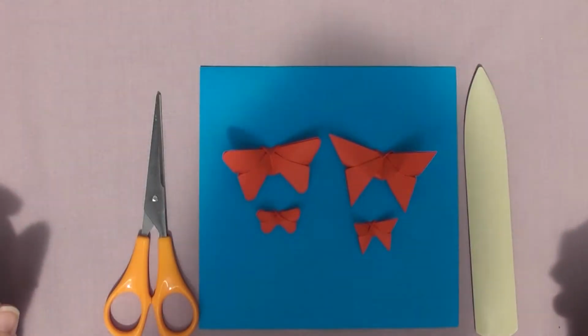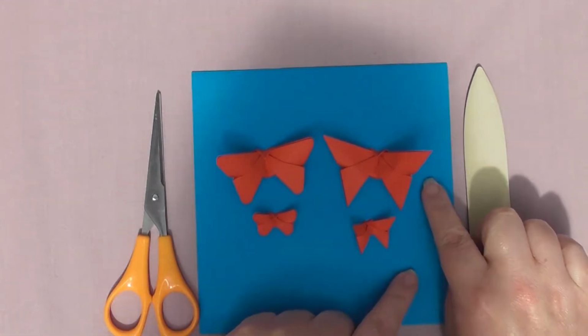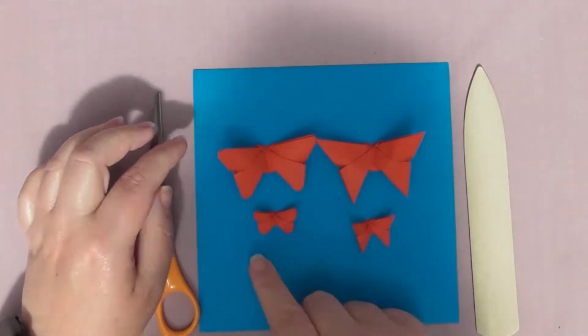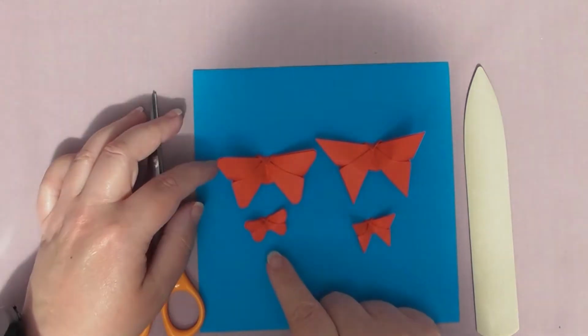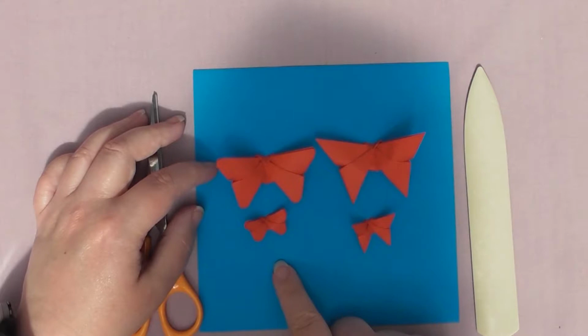So I'm going to show you how to do this origami butterfly, but this is the origami version, and this one, though it's the exact same folding process, has been cut. Some people like to call that Kami, I think it's pronounced. It will be in the title, so you'll be able to look it up properly.